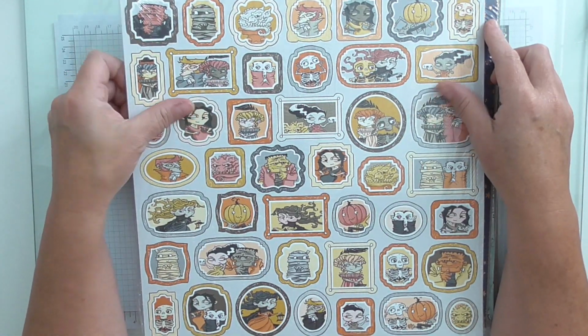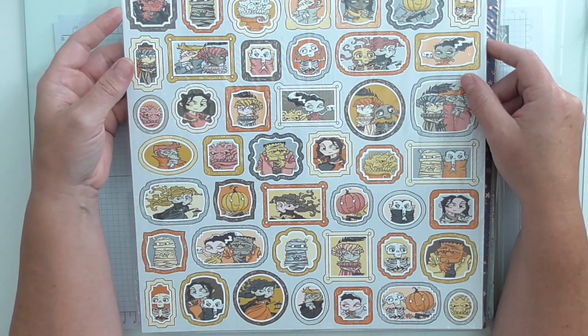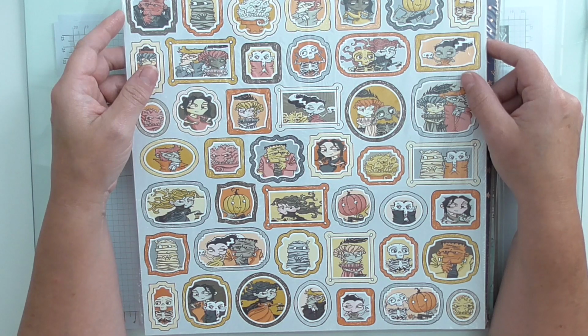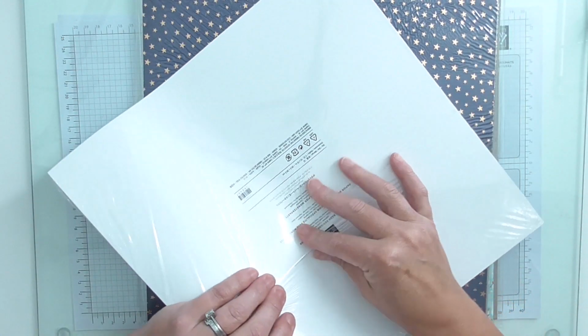Now Halloween, I don't really do Halloween crafting. I don't think it really is as big in the UK as it is in America. In America it's awesome. I see it on the internet, and I've got American friends and they go all out and I think it's awesome fun.